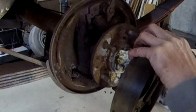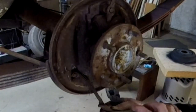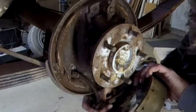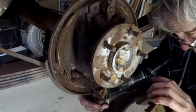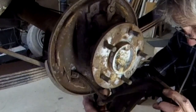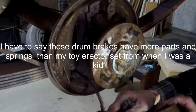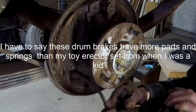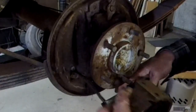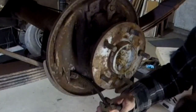Now, of course, we got our spring down here from the parking brake. It should come off if you just twist it out of there. Yeah, the spring's holding it. Just gotta pull the spring back a little. And there she goes.